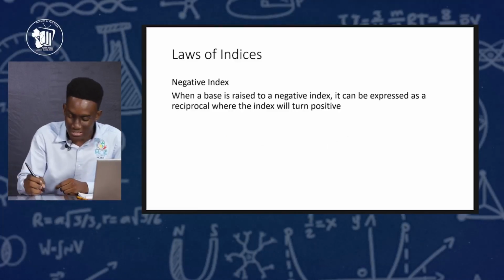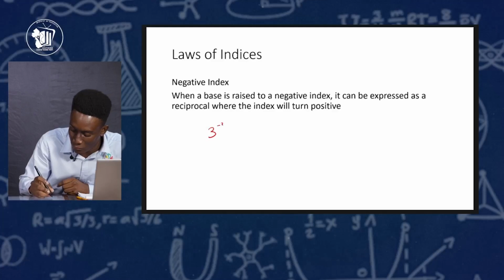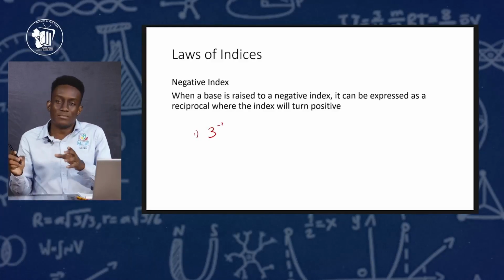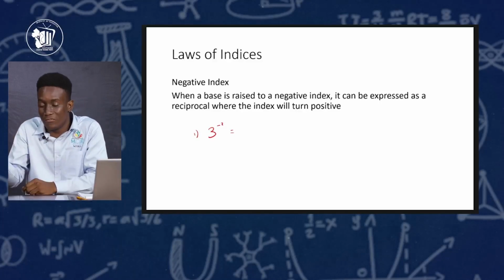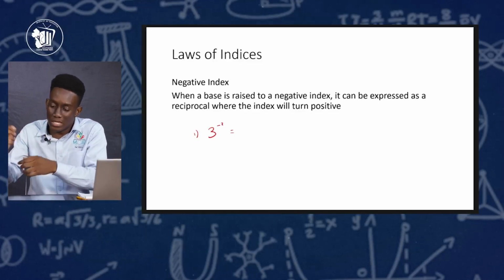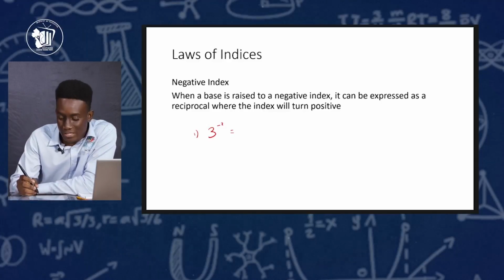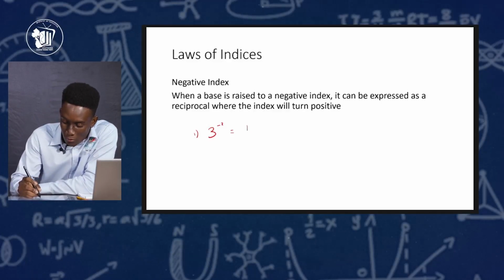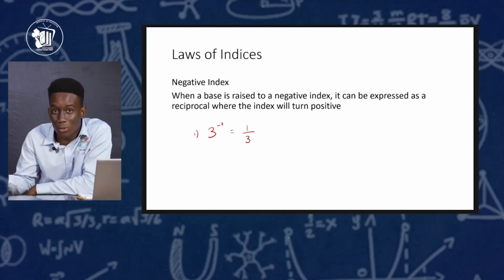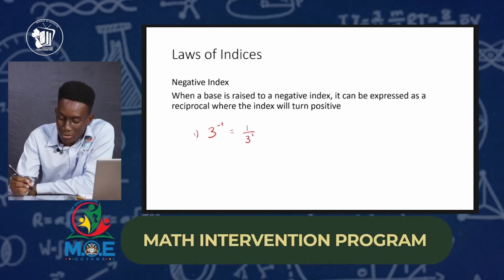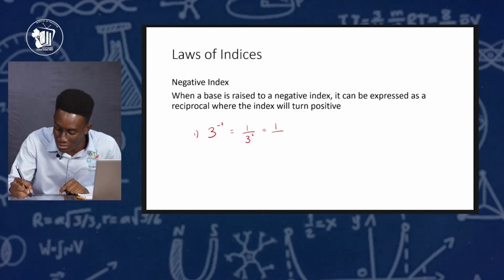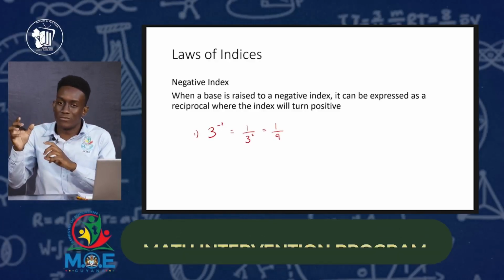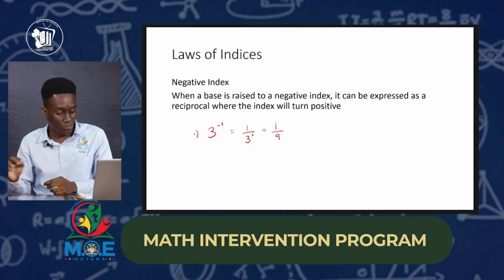First example: let's say we had 3 raised to the negative 2 power, and we are asked to simplify this. We need to flip the 3, because the 3 is being raised to the negative power. Remember, whatever is being raised to the power is what you're flipping. So 3 raised to the negative 2 power will become 1 over 3, and now the negative power will turn into a positive power. 1 over 3 to the second power is 1 over 3 times 3, which gives you 9. So 3 raised to the negative 2 power simplifies to 1 over 9.